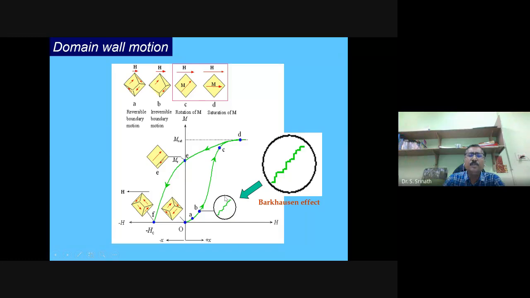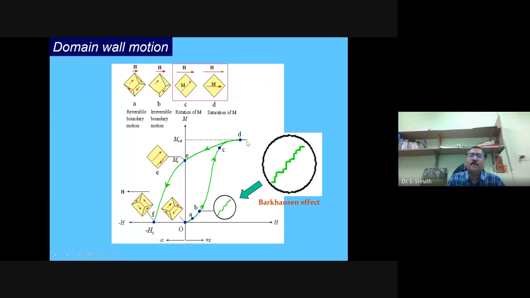If you actually plot the magnetization, you see that it will start from 0 and then go and get saturated. But this domain wall motion, if you put a loudspeaker there, you can hear some tick, tick, tick sound also. This is called the Barkhausen effect, because the domain wall motion takes place in jerks. Nothing happens, then suddenly the magnetization energy is increasing, then suddenly there is a movement. If there are defects or some impurities, this domain wall actually gets pinned, so it will move in jerks. That is what is shown here.